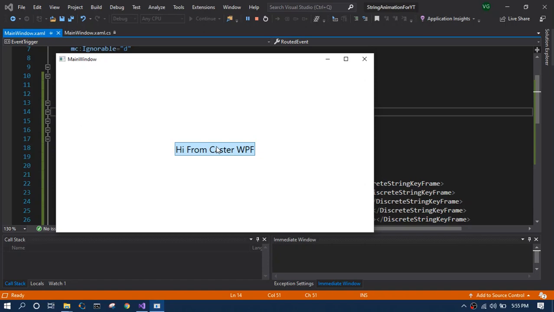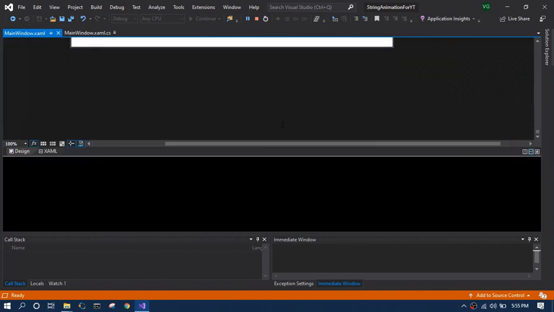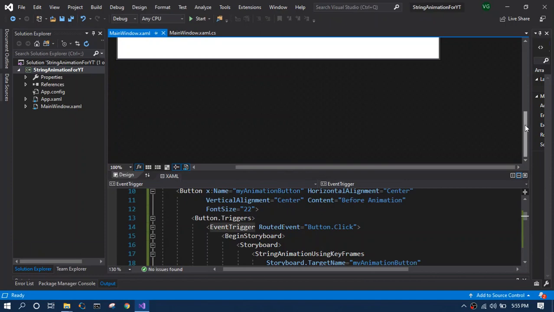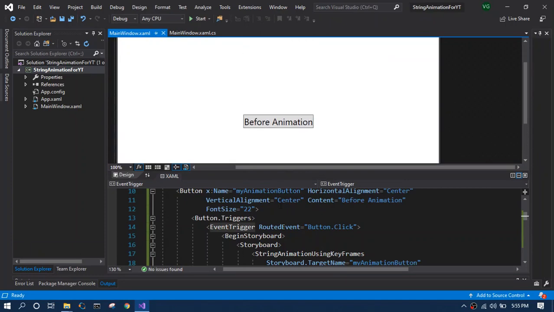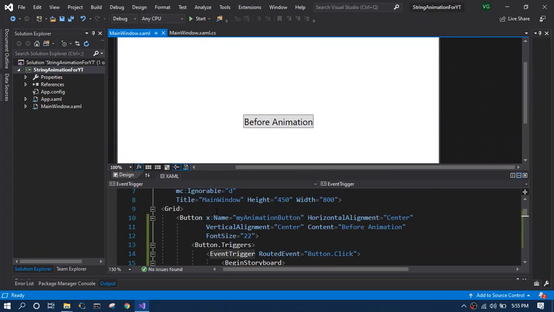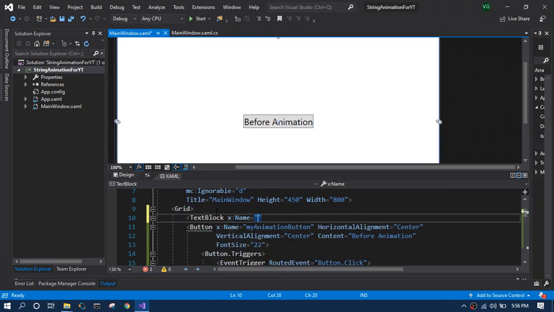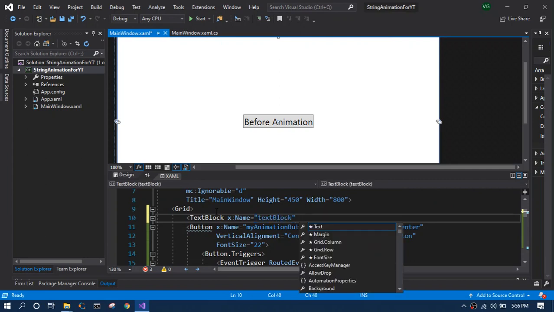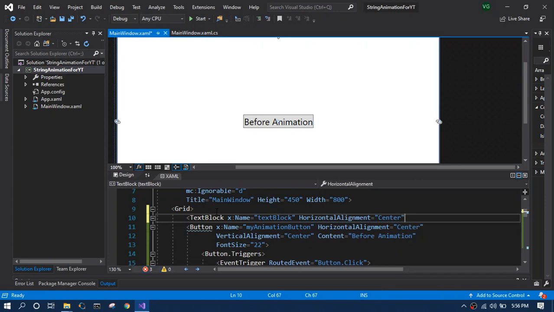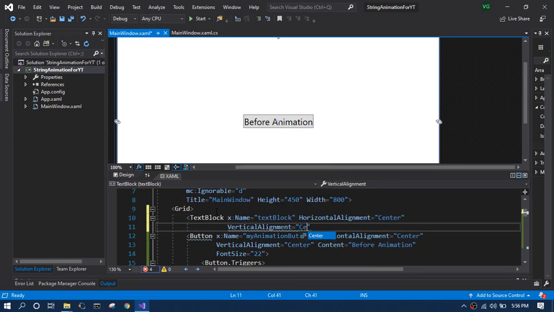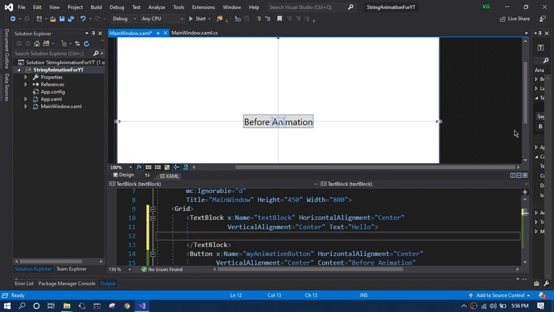Now that we have done the button, we will switch over to the text block. The text block is very similar to this. As usual, we have to give it a name, TextBlock, and we are going to set the text.